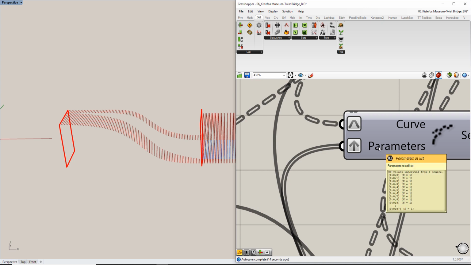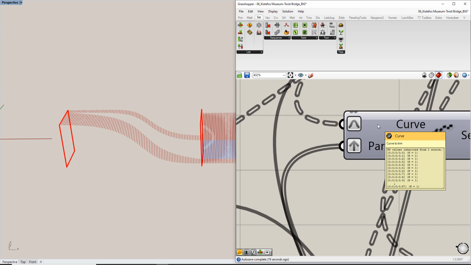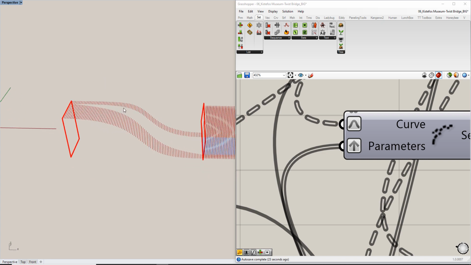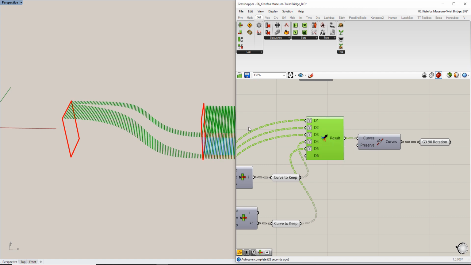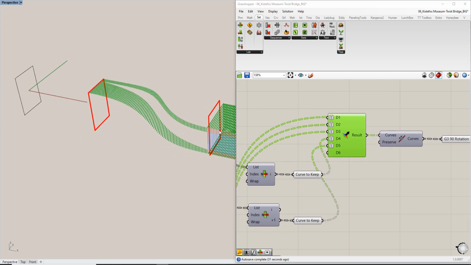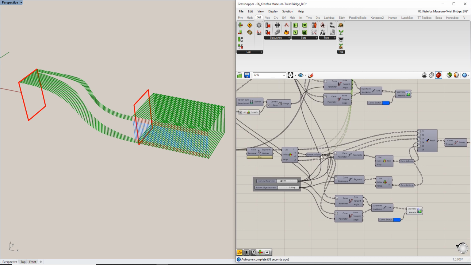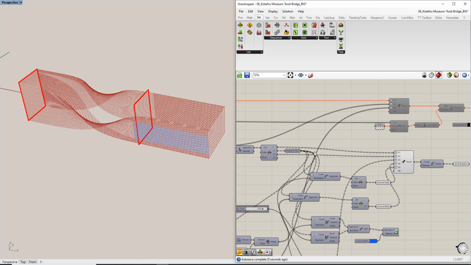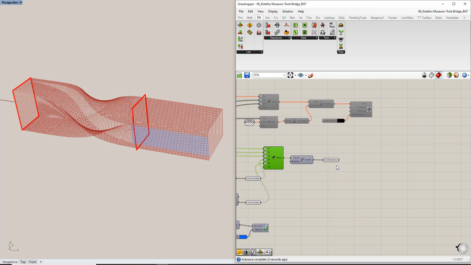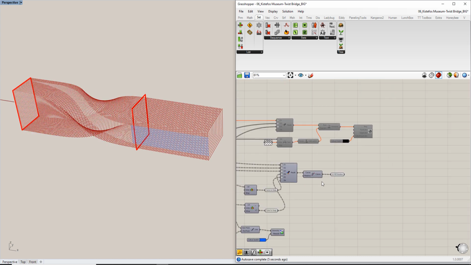So you see over here I have 88 branches coming in, each with one item, and over here also I have 88 branches coming in, each with one item, and you can see that the result is actually pretty good right now, which gives me my 2 curves to keep, which when I combine with my, ooh, look at this, right? You can't combine the curves from this guy, you need to actually combine the curves from here. So I do need to do a little bit of readjusting. There, and there. Good. And this combines to give me my rotation, and that part is done.